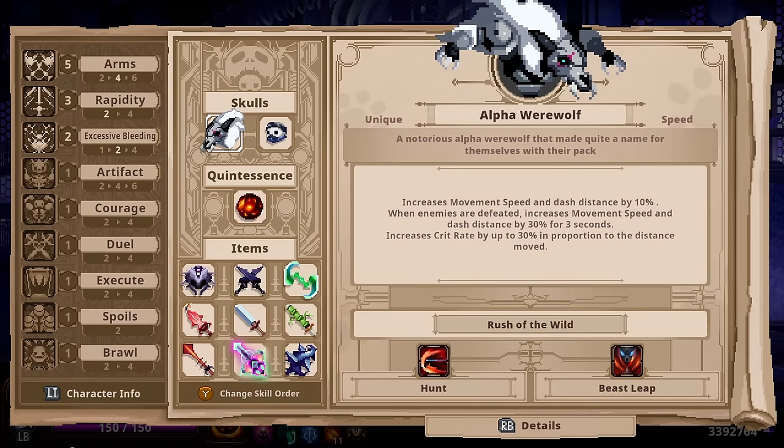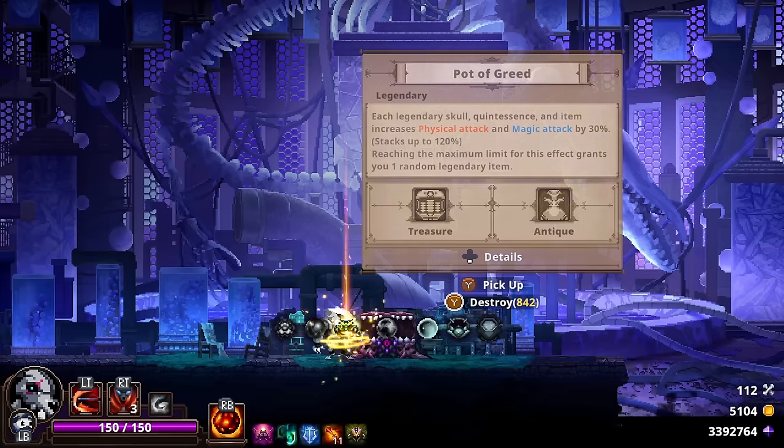Now, Pot of Greed is a very, very good damaging item. It gives you more damage based on how many legendary anythings you have. If you have legendary skulls, quintessences, or items, if you manage to get a lot of them, you get a stacking damage effect up to 120%. Also, reaching 4 legendaries, which is the maximum effect, it will grant you 1 free legendary item.